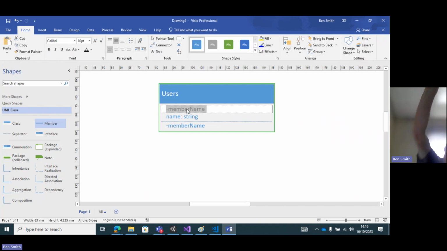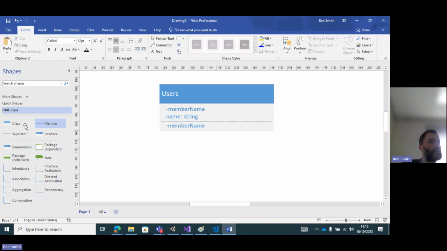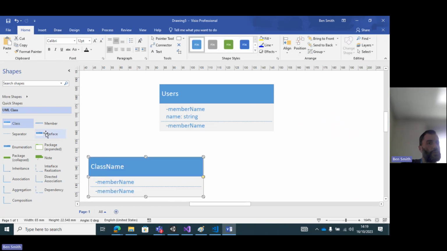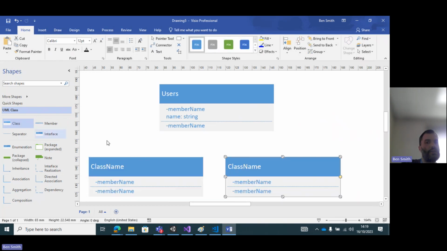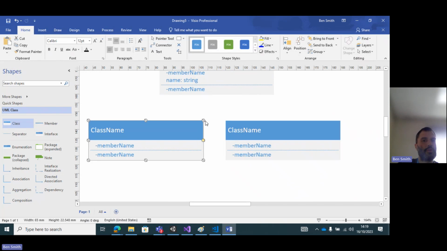Okay, so this is what I'm imagining. You've got users, and then you've got 3 types of user, and that's going to inherit everything from the user class.